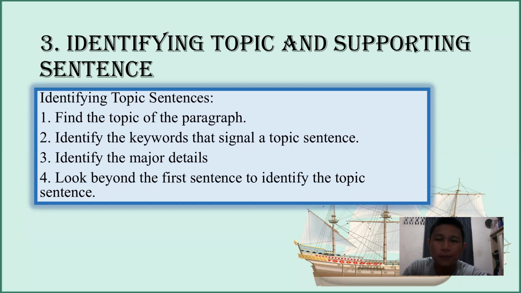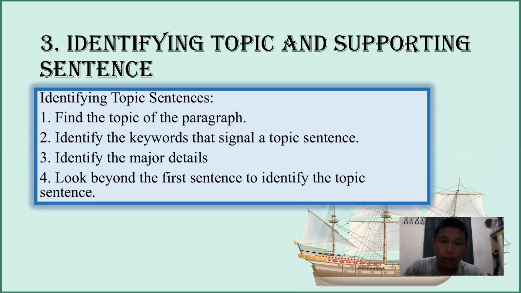So the following four steps will help us identify the topic sentence. Step 1, find the topic of the paragraph. Do not confuse the topic with the topic sentence. The topic is simply the who or what being discussed in the paragraph, while the topic sentence includes the topic and the point being made about it. Knowing the topic will point us toward the topic sentence. Circle the words used most often in the paragraph. Also circle any synonyms or pronoun references.